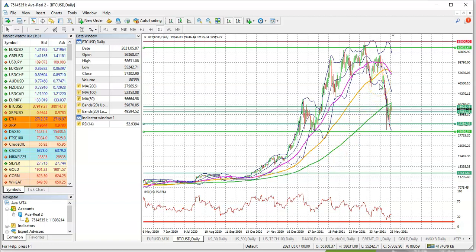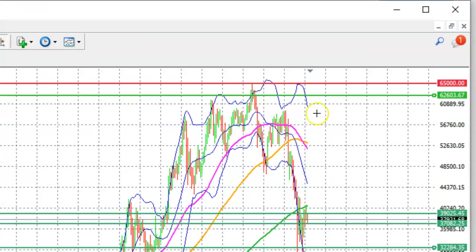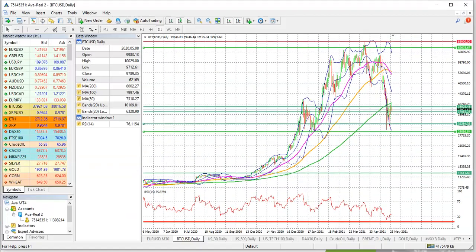Institutional investors pay close attention to these moving averages. Why? Because as long as the price continues to stay above these moving averages, for them it is a clear sign of strength, meaning bulls are in control of the price. However, the moment the price begins to cross below these moving averages and starts to violate and break below them, like it did over here and like it did over here, it is a sign that the bulls are losing control and bears are taking control.